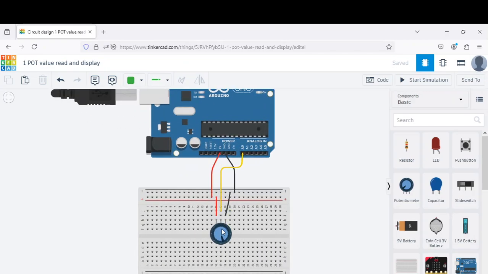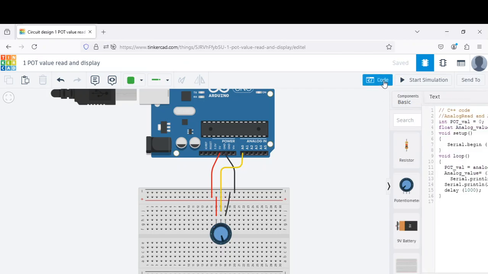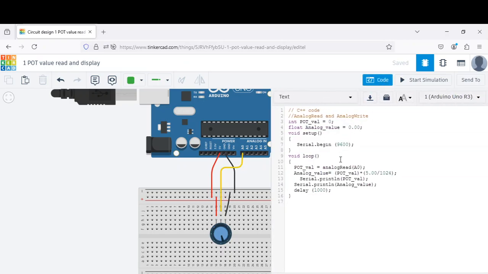So this is a very simple potentiometer. One end of the potentiometer is connected to 5 volt of the Arduino, other end is connected to ground. The center point is connected to A0, that is the analog input, and we are writing a code where it is actually reading the A0 value into the port value. Whatever port value is, it will be the decimal equivalent of the digital output that is coming from the analog value.